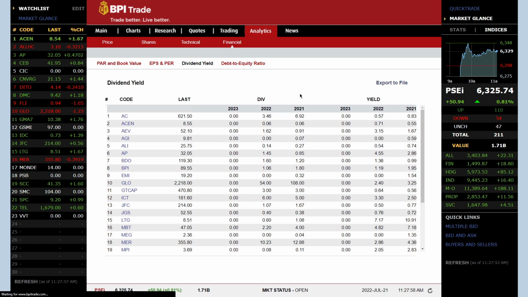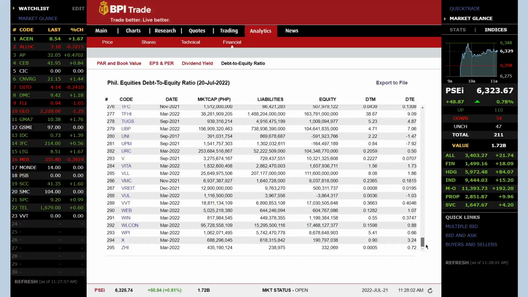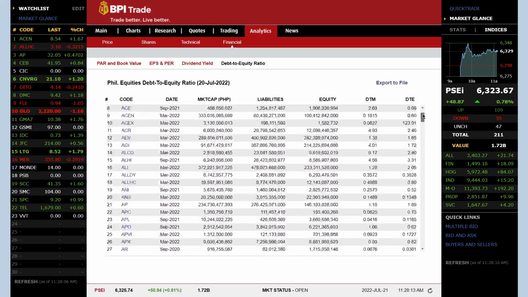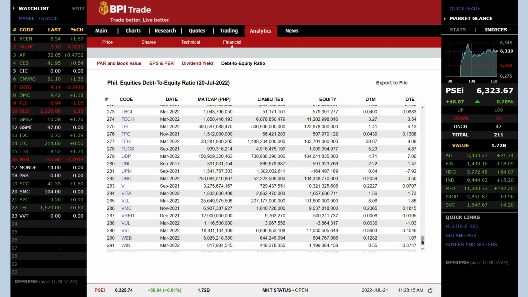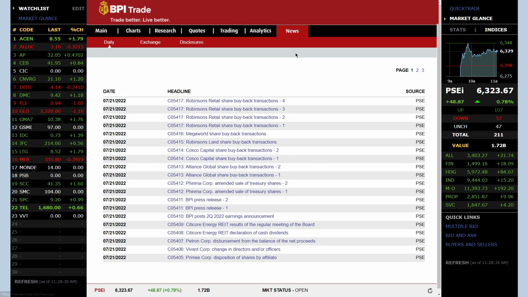And the debt to equity ratio. Dito, lahat na nung stocks available. Except of course, yung mga dividend. Yung mga preferred stocks. Kasi naka-align or naka-assign pa rin naman sila dun sa mismong company. For example, yung mga preferred stocks ng SMC, naka-attach pa rin siya dun sa mismong company na San Miguel Corporation. And then lastly, news.